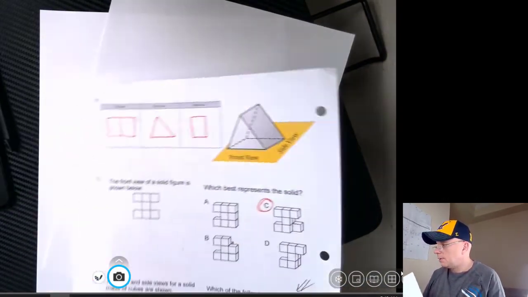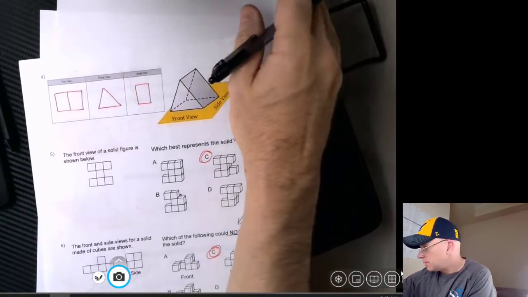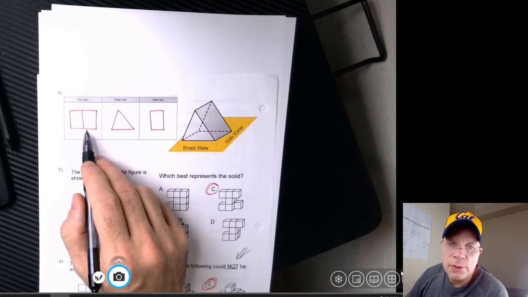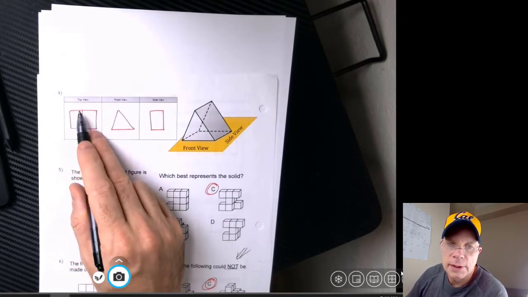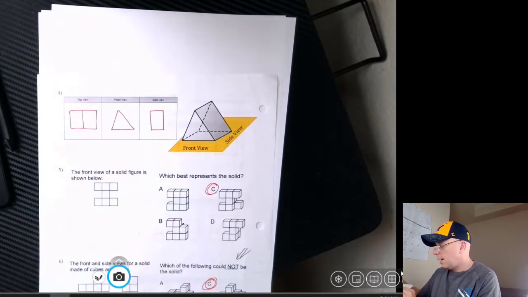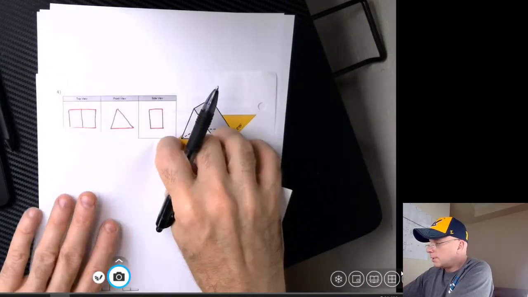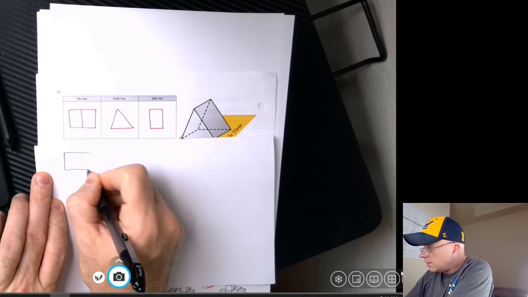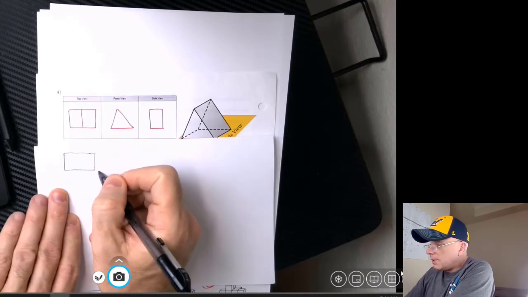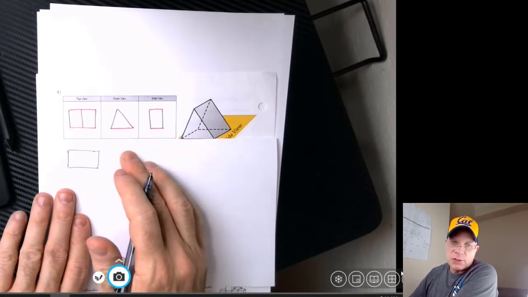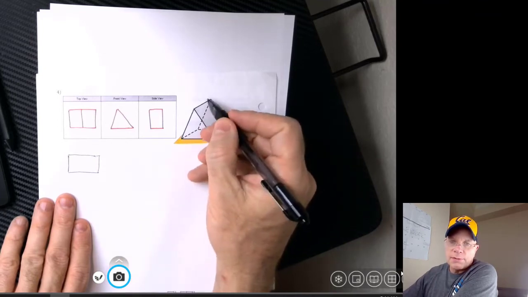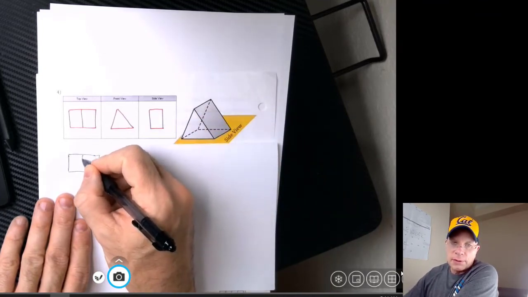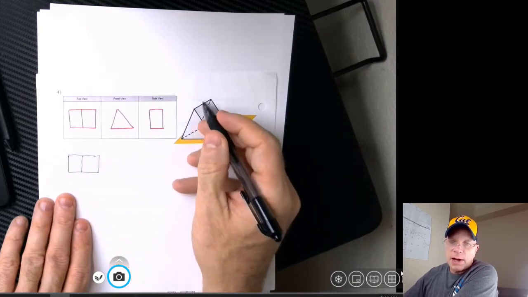On the back, this wedge, the top view, I'll accept 2 answers for this one also. If all you had for the top view is one big rectangle, that would be the same as with the cup having just the big circle, because you would have thought that this edge should not be shown. I think it should be shown, but I wouldn't mark it wrong if you did not show it.